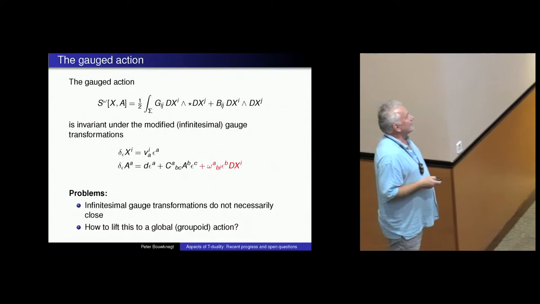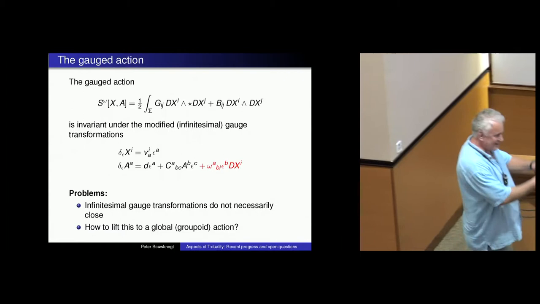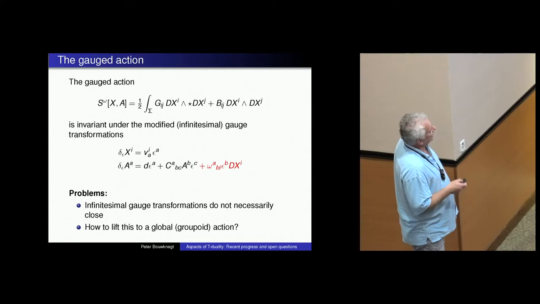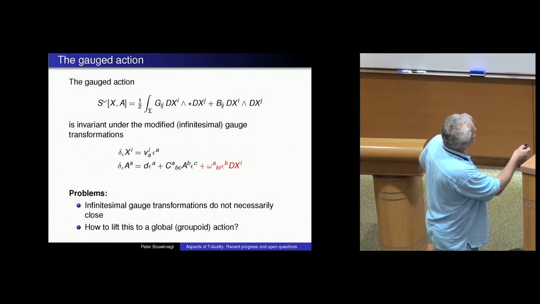So in order to push it through the usual program, I want to add a curvature and a Lagrange multiplier, integrate them out, etc. The pullback connection is here. Sorry, the pullback. So there are two connections. There's a connection on the Lie algebroid, and there's this gauge field that I use to gauge the symmetry.